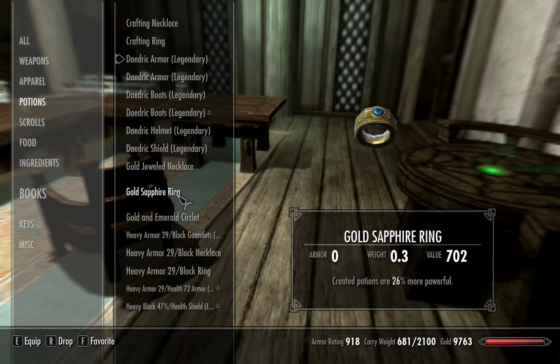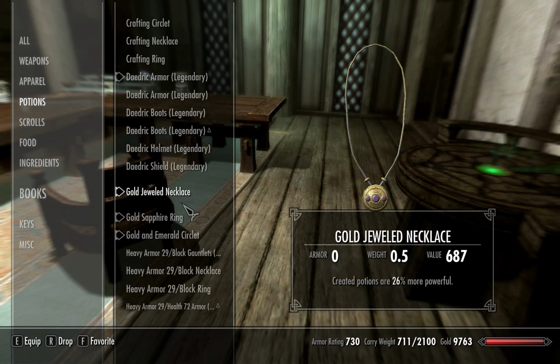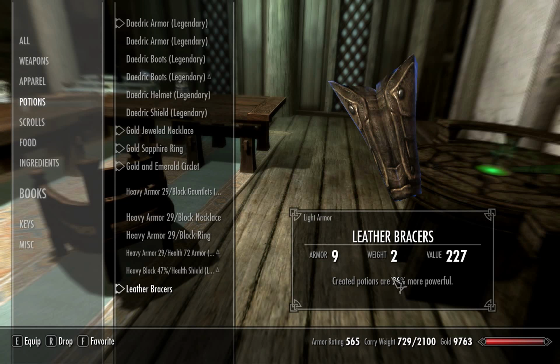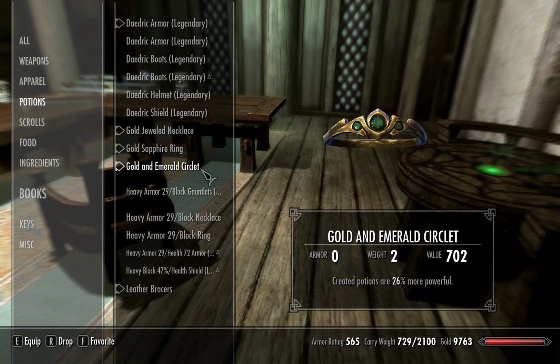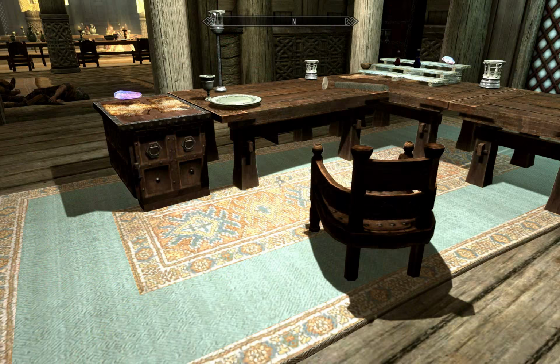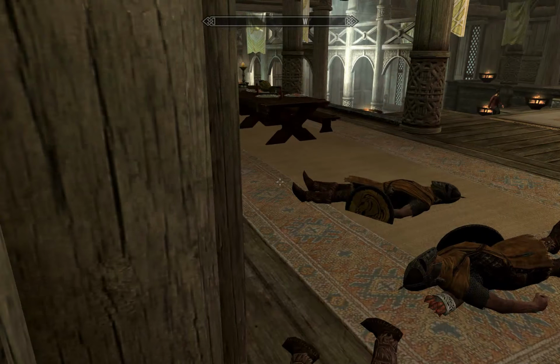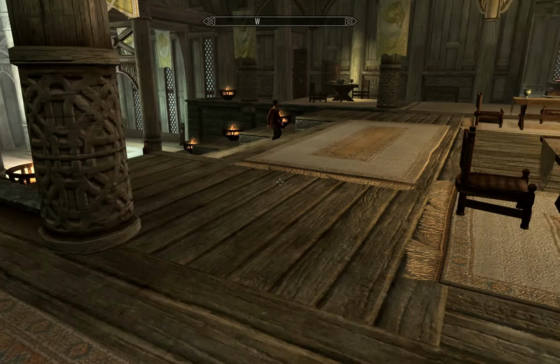So we've got potions, here we are, necklace, ring, circlet, and I made some leather braces. These are 26% more powerful, each of them. So this, you can see, will give you over 100% extra power when creating alchemy potions. Basically now we want to make some more Fortify Enchanting potions.